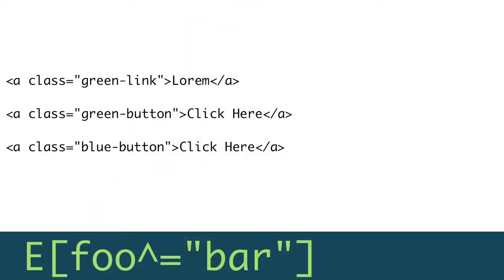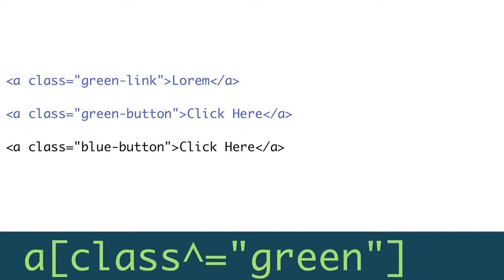If you watched last week's episode, the attribute selectors that I'm about to show you should already look a little bit familiar. Attribute selectors allow you to select an element based on, you guessed it, an element's attribute. The caret equals attribute selector allows you to grab an element based on an attribute that begins with the specified value. So for example, if you had a bunch of class names that started with the word green and had some text after it, you could use this selector to style them all at once.